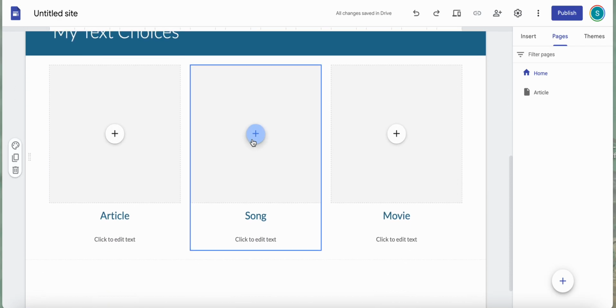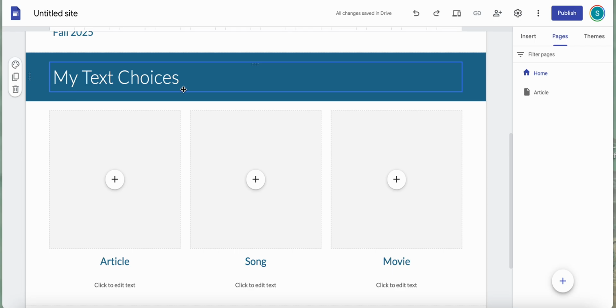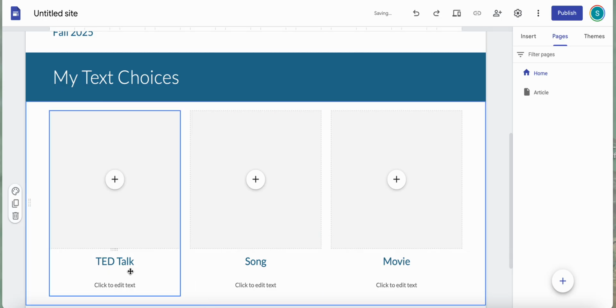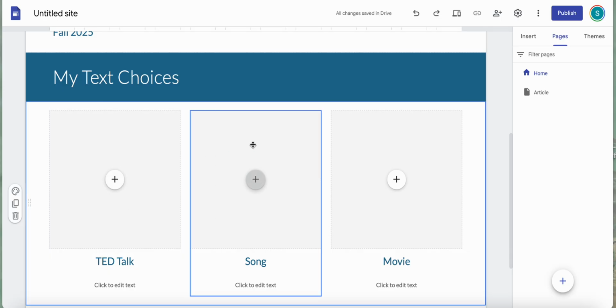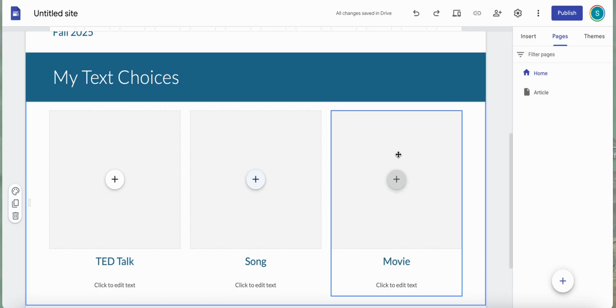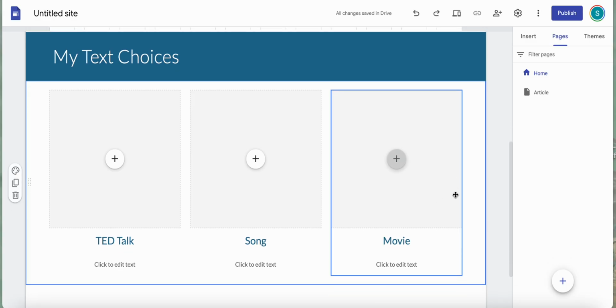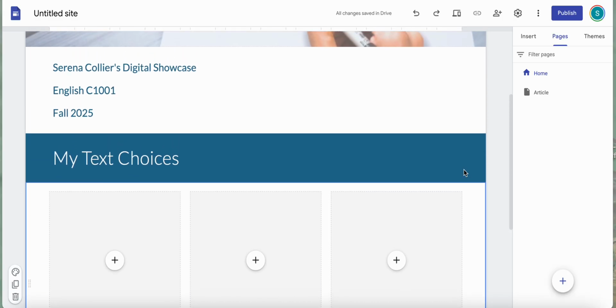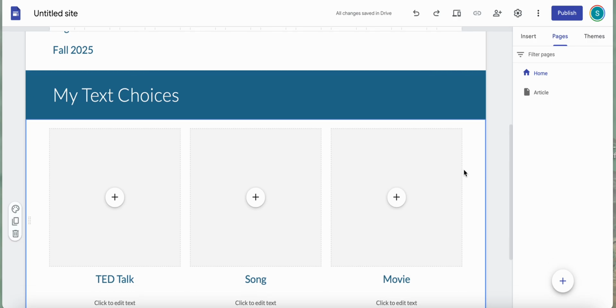And then below I have some spots for my text choices. So this first one is actually, I forgot, a TED Talk, not an article. So I'm going to have my TED Talk that we're all doing. And then the second one, remember we had 4 choices. So let's say I chose the song. And then my third choice, I could choose whatever text I wanted. And I chose a movie that I wanted to use to analyze. Okay. So I'm going to have some links there. I might even hyperlink these to my pages. But again, you'll get into that a little bit more as you develop your page.